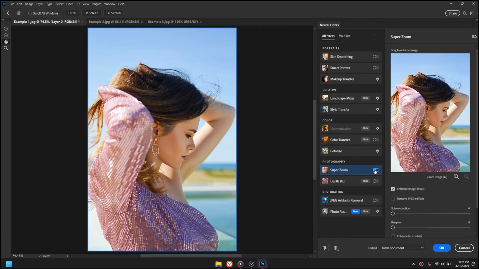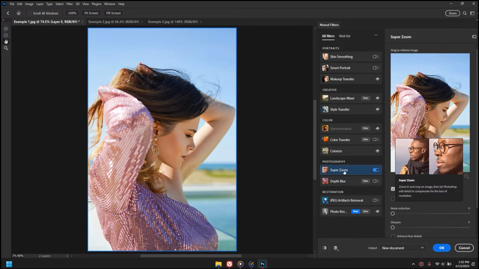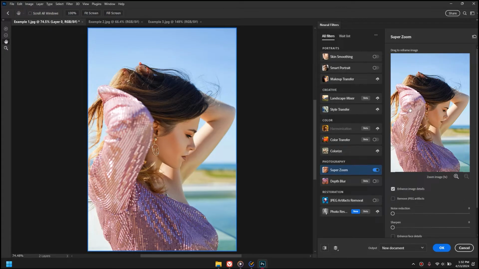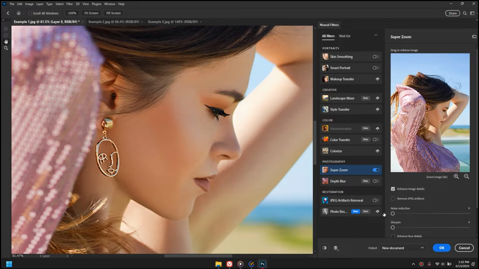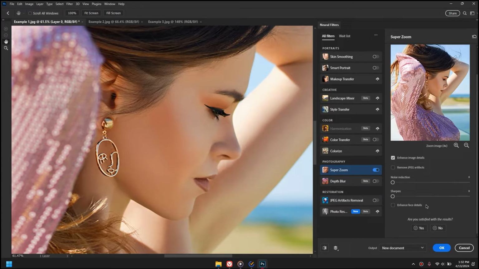Now, the filter that you would be using here is called Super Zoom. If you hover over it, as you can see here, it's showing you that it can try to bring the details back from low resolutions. Now, what I want to do here is increase the size of this image through AI 4 times, which means that it will increase the resolution of this image 4 times the current one, which was 800 by 1200. As you can see here, if I try to zoom in, it looks really good.